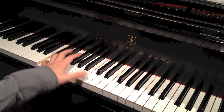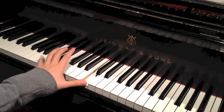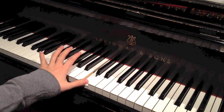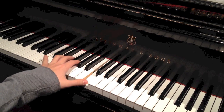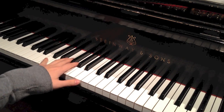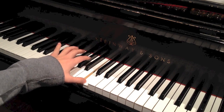The pattern goes 3 1 5 1 3 1 5 1 3 1 5 1 3 1 5 1 3 1 5 1. Okay, so that's the first pattern. Dashing through the snow in a one-horse open sleigh.